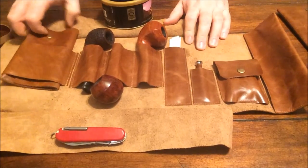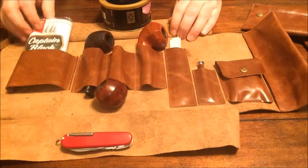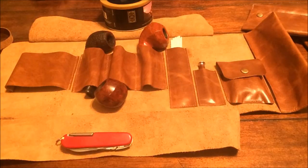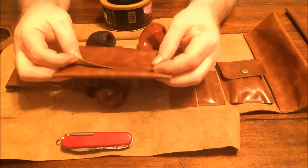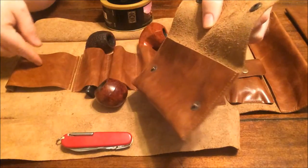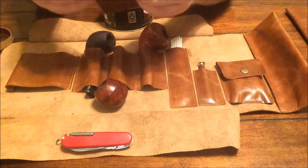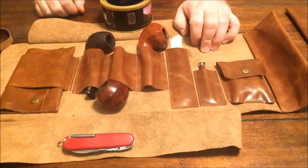As you can see right here, there's one large loop — it's kind of big with a large area and it's made perfectly to fit a pouch of tobacco. I don't carry Captain Black, Borkum Riff, Half and Half, or any pouch tobaccos, so I asked the owner to make custom pipe tobacco pouches for me using the same leather and color, with dimensions based off this loop. They have two snaps. The only problem is there's no lining inside, so I'd suggest using humidity discs — that's what I use and it keeps the tobacco fresh for quite a long time. The measurements are made just to slide right in.